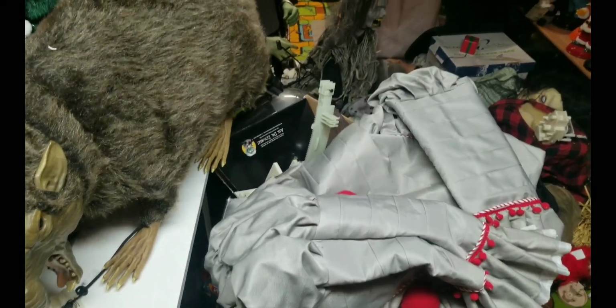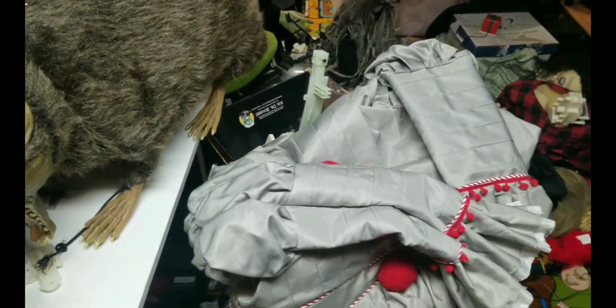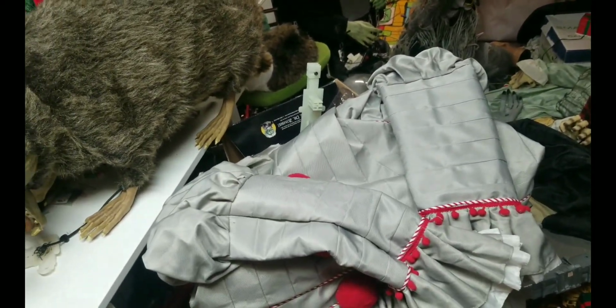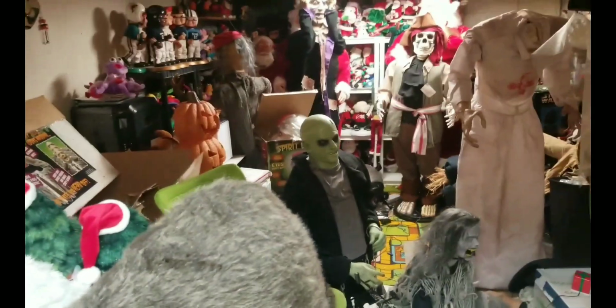I have Pennywise parts from my 2019 Pennywise, but they're put away in storage units, so I don't have them right now, so I can't get it working right now. So I told her she's gonna have to wait until I don't know when I'm gonna be able to get them.